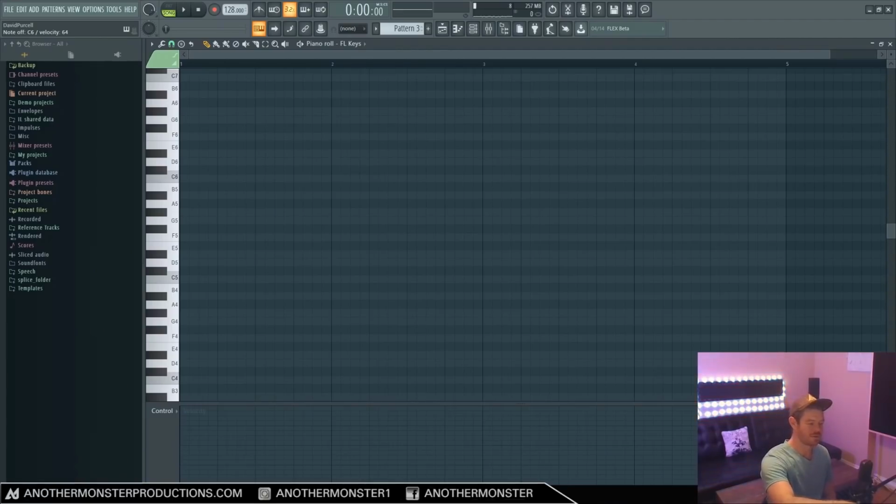You could also do the second inversion, which starts on the 5 and then plays the C and then the third up there as well. So this is the 5th, the 1st, and the 3rd, or the G, C, E. So I hope that makes sense. We have different inversions. We have our basic C major chord, first inversion, second inversion.